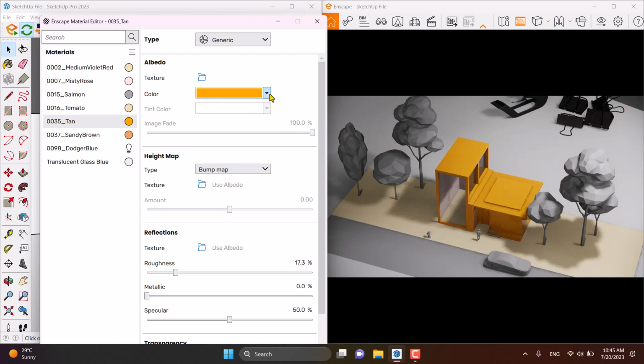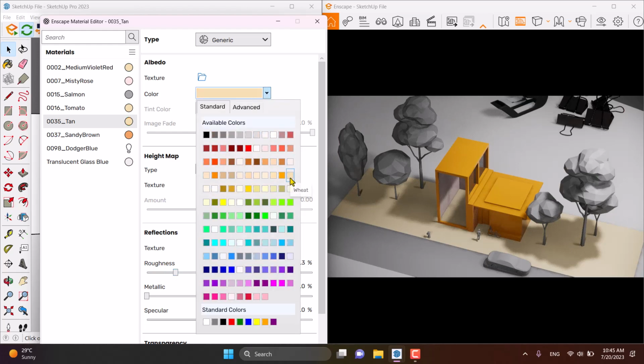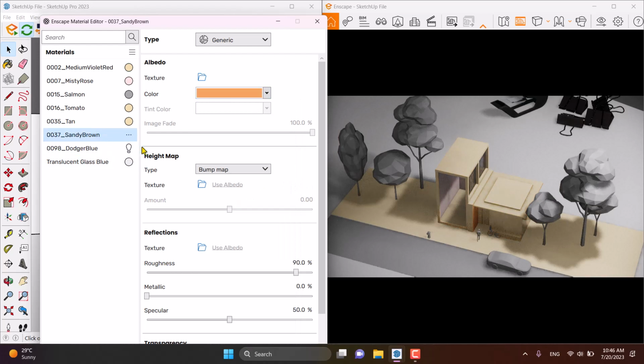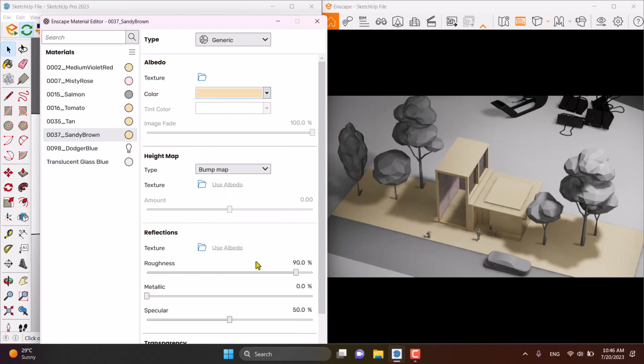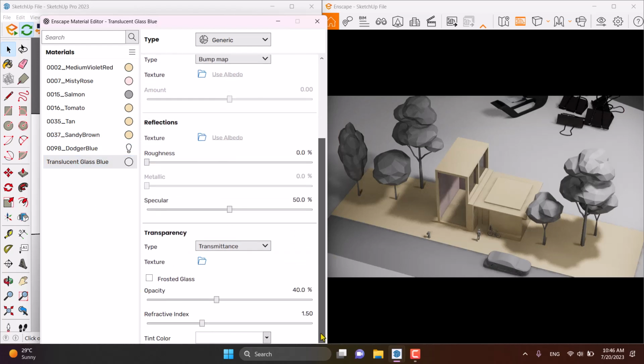So you can change it to white too. It completely depends on your taste. So the white is good in here, the roughness is something like that, and I think everything is good right now. Only we have translucent glasses, so I'm going to increase the opacity a little bit, something like that.